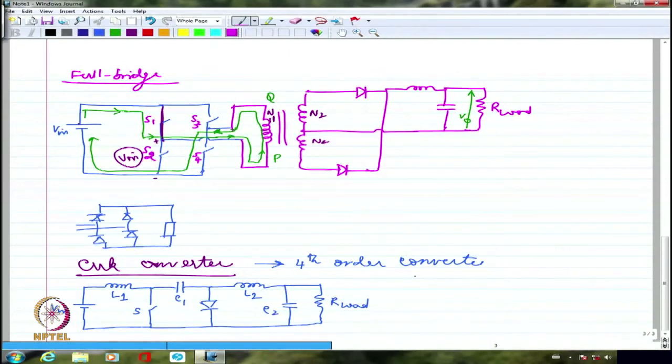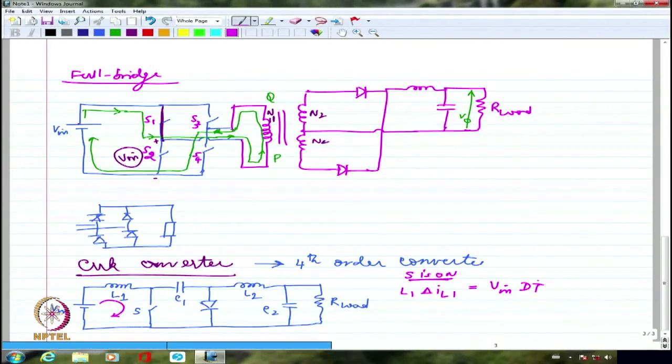So let us say S is on. When S is on, I'm going to have this inductance storing the energy. Clearly like what happens in a boost converter. So one path is clearly it is going to just circulate a current like this. Right? So I should be able to write L1 delta IL1 equal to V in multiplied by say dt. Right? So this is as far as the inductance 1 is concerned.